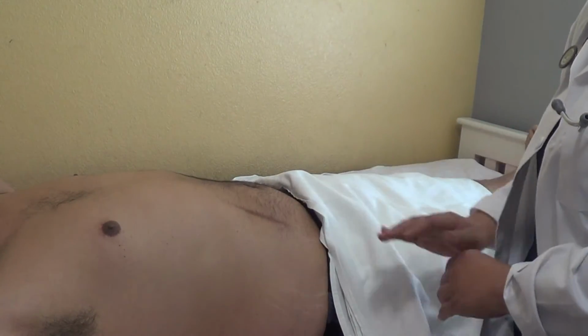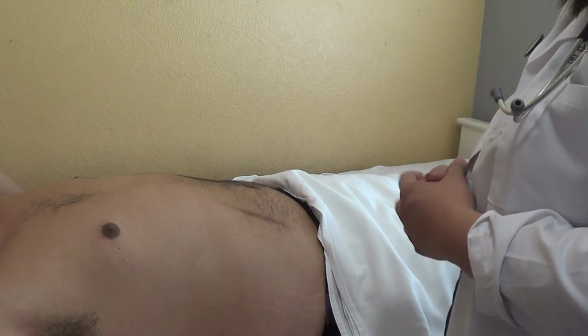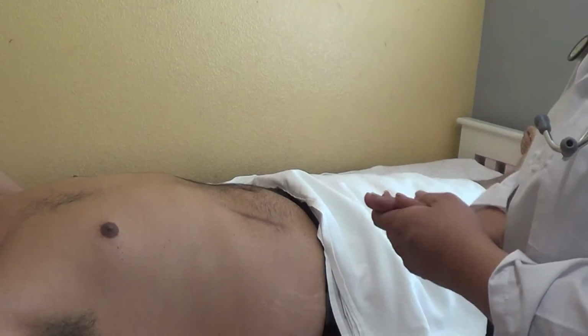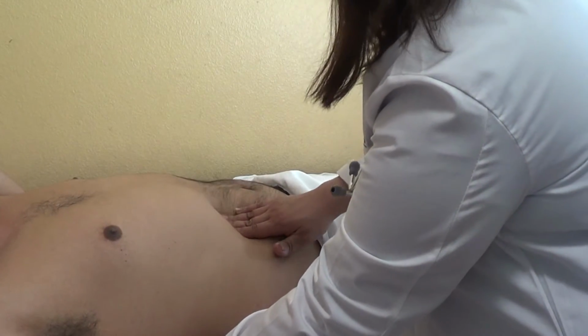We're also going to note the shape and size of the umbilical area and any bulging. I'm going to ask you to just lift up your head a bit. Okay. So we're noting any bulging, none on our patient. So that concludes our abdominal examination. I'm sorry, I'm going to go back. I need to palpate the liver. So I'm going to have you take a deep breath for me, Mr. Gomez.